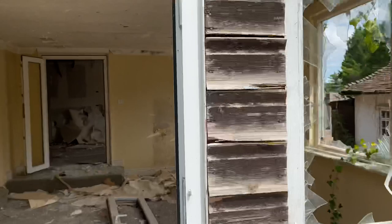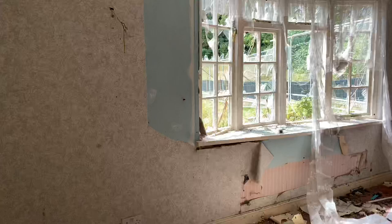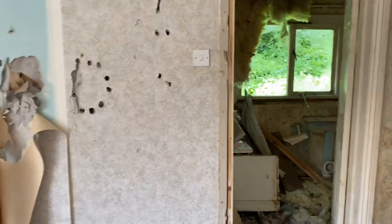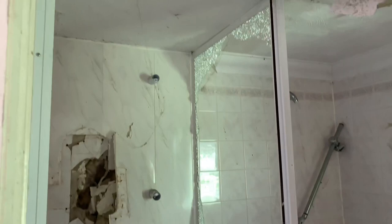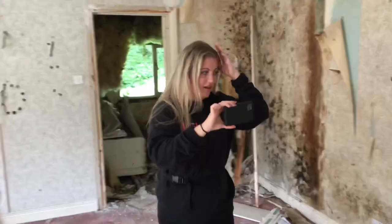So I believe this was probably a lodge, an outbuilding. Like a lodge to rent out, or maybe even the owners used this for their own private housing or something. Got a shower cubicle there, bath, floor's absolutely had it, but oh, that wallpaper is old. Not much in there. I'm boiling. Why do I wear a jumper? It is a bit warm.